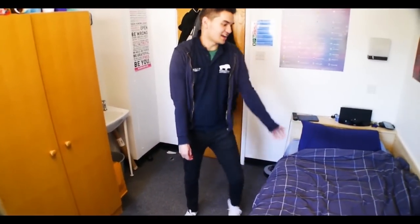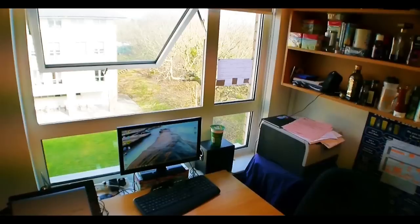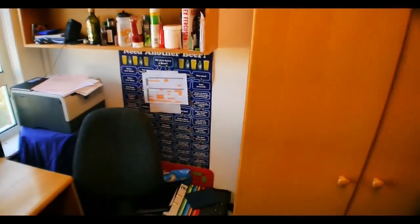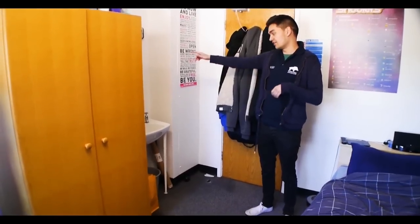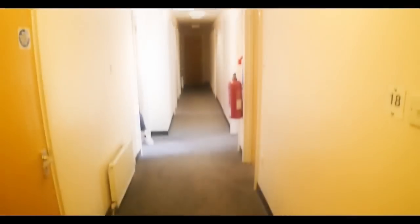This is an example of a standard bedroom. You get a nice big bed with storage underneath, and a large wardrobe. The difference with these rooms is that inside your room you have your own sink and mirror. You get a desk — it's a standard bedroom. In standard accommodation, there are two showers and two toilets for eight people.